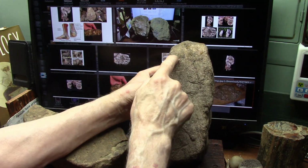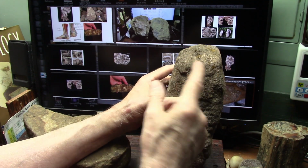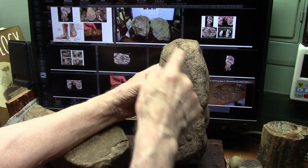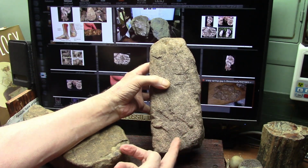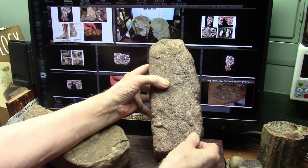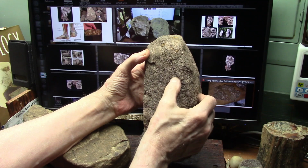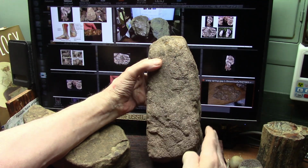And there was another one over here. You see this moss growing out of there? This has been sitting in my shop for years, and it still has no moss growing because there's red blood in there. You see right down here? This is where the toes came apart. This is a no-toe. That's where the bone came down from above, and they slant off like this.